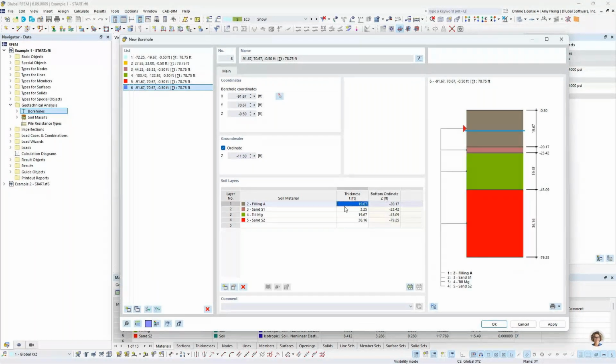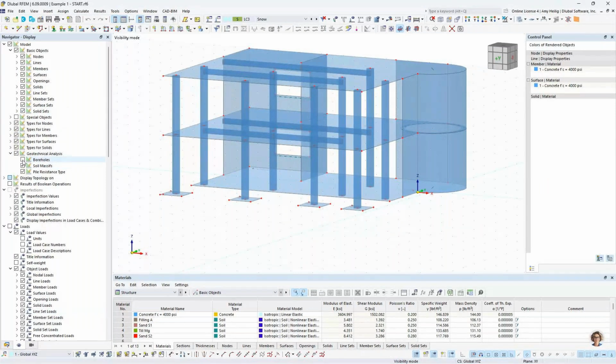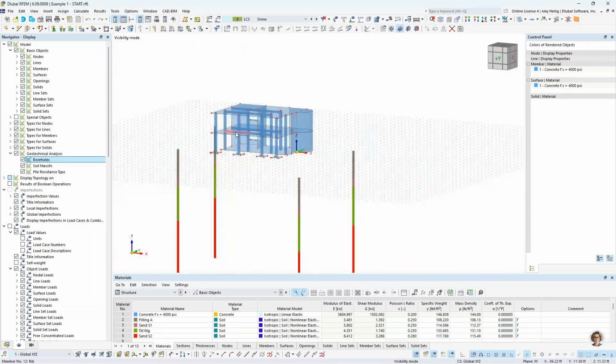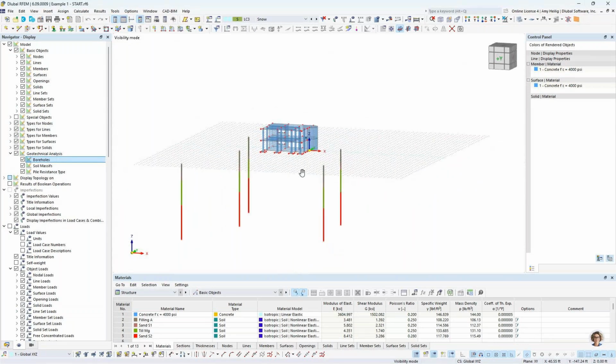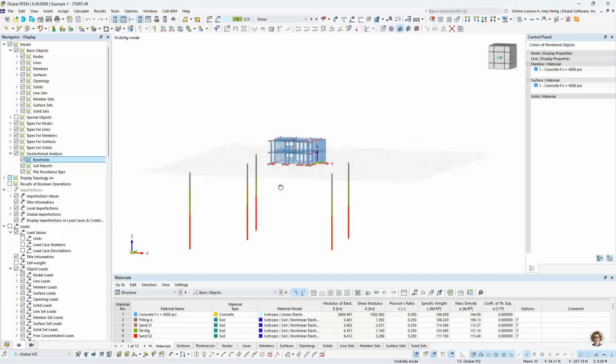So we get a nice overview here of the elevation of each of the different soil materials. We can even see where the groundwater level is located as well. Once we have input these different boring logs, and you'll notice here that I have already defined several other boreholes, I'll go ahead and turn these on graphically within the model. Under the second tab, under the geotechnical analysis, I currently have these turned off, so I'll go ahead and activate them. And we have a total of 5 boreholes defined here in and around the structure.